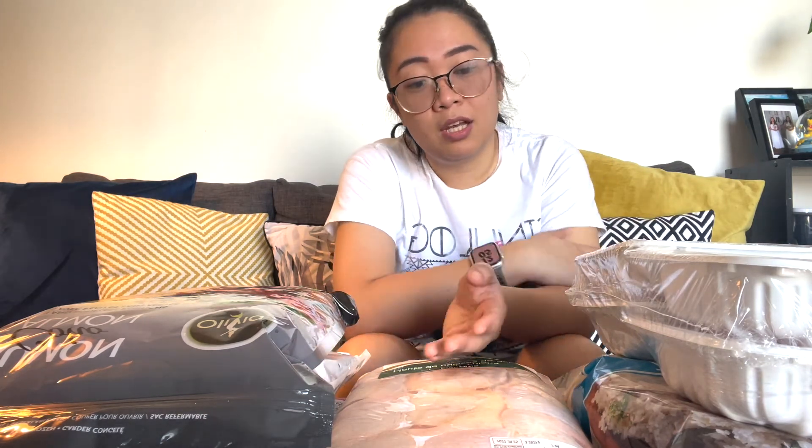Instead of putting it in taco shells, I don't add taco shells anymore — it's just the salad. Angel can eat plain salad with just chicken on the side, but I need something with more flavor. I only eat salad when it's taco style. We love tacos, so we used to buy taco shells, but since we're reducing our food portions, we cut the taco shells too. Just the basic meat and veggies.